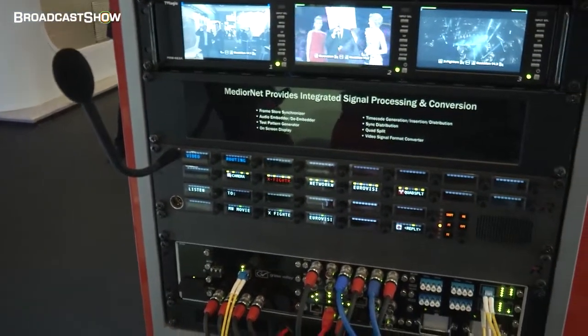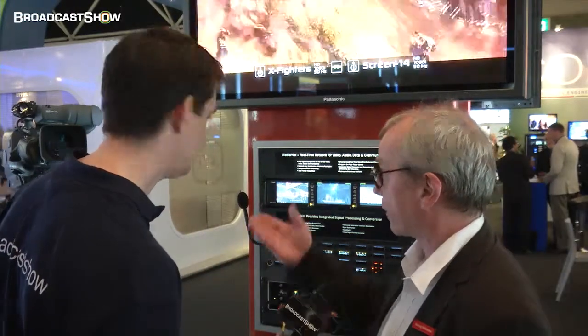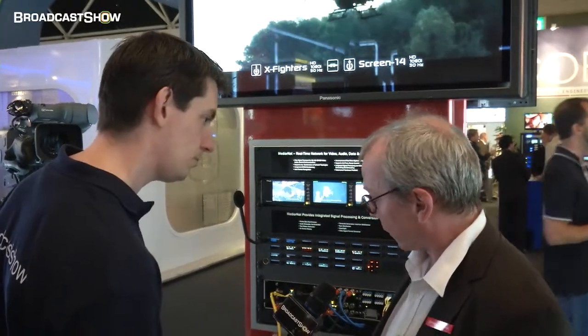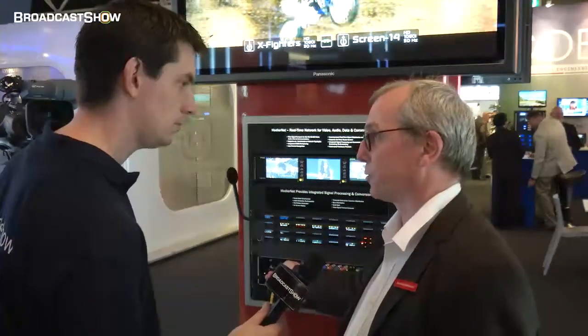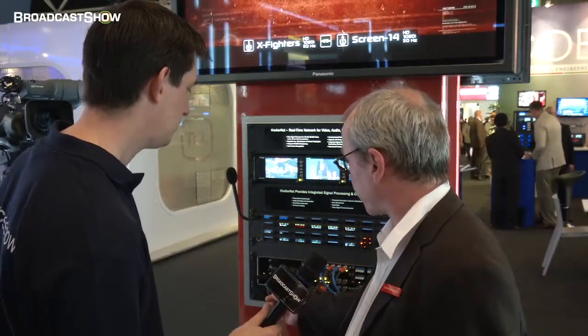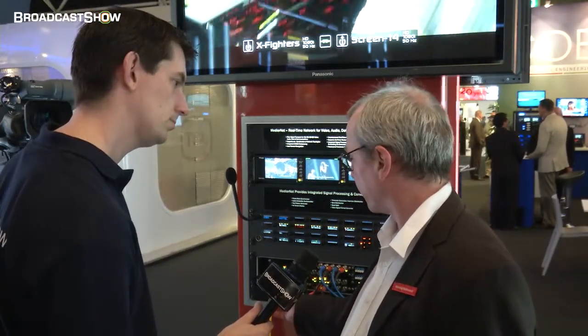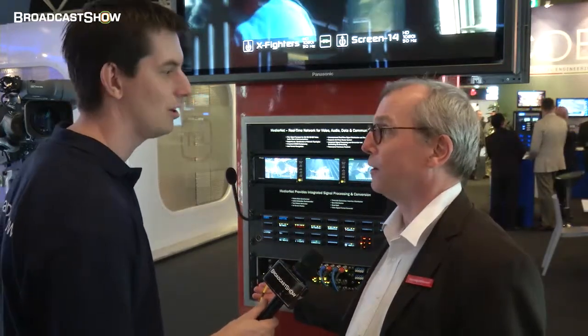Right. So do you want to go over what you've got showing here with the connectivity? What we show here is a Grass Valley LDK 8000 camera with a power supply. This is the fiber link Grass Valley uses, and that fiber link is now networked through our MediaNet network system to a base station. And the networkability means that cameras can be routed to base stations. So in an application where several cameras have to be flexibly connected to base stations, this can now be done with the click of a mouse instead of plugging cables or moving cameras around.